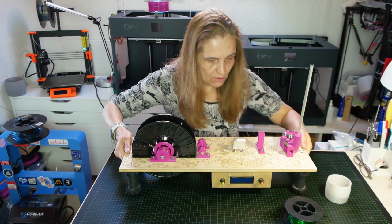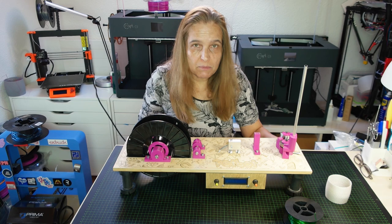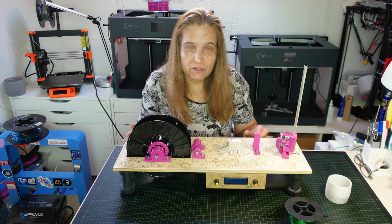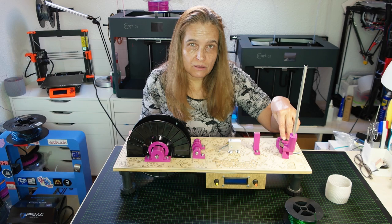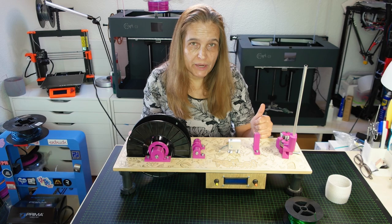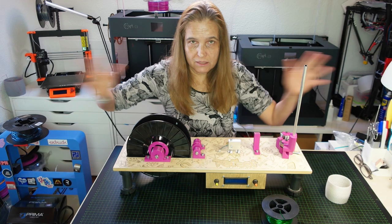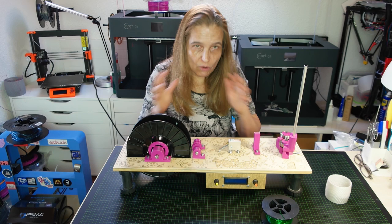I gave the creator of the machine already some feedback on what he could improve, but nothing major, just small little things that you could maybe even 3D print by yourself. And it really works nicely. I'm looking forward to how this bottle cutter works, and I will create further videos. I will show you how I join the filament parts. It really worked nicely on this one, so I had to practice a bit, but in the meantime it works really nicely. So you can create maybe even a full roll of filament instead of only having small pieces.